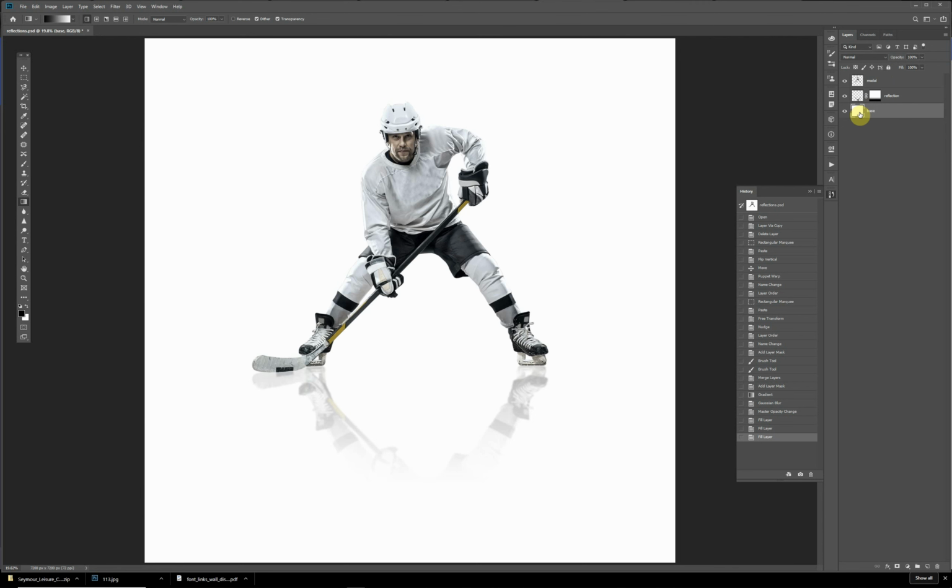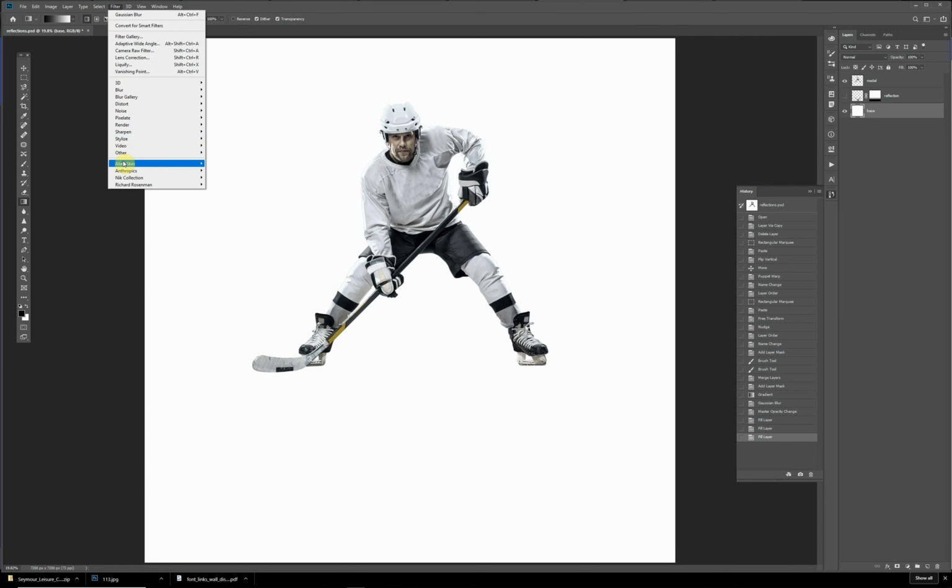So one other thing I came across this week for shadows is, sometimes when I'm doing players with shadows, I'll use a soft brush and brush under the edges. But I found a nice little tool that you guys may be interested in. I'm going to show you just real quick. I'm going to hide this reflection. It may come in handy for certain scenarios.